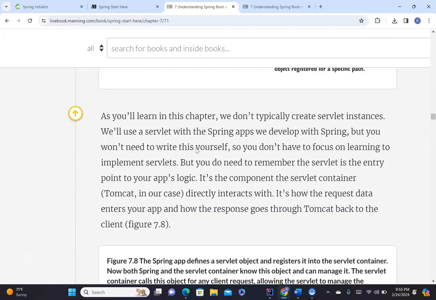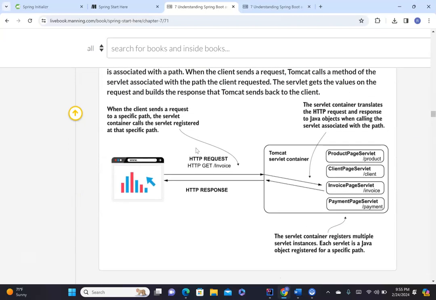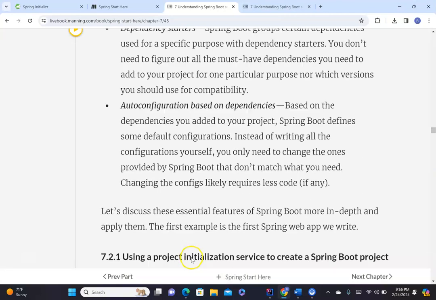Okay, so this doesn't exactly show it, but basically the controller is gonna take the request and it's gonna point it in the right direction. So if the request was for a product, it would point towards product. If the request was for the client page servlet, it'll point there. So that's essentially what the controller is gonna do.